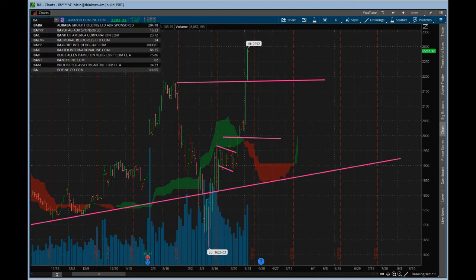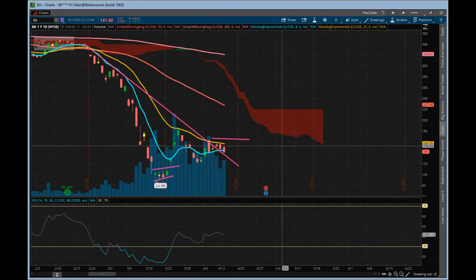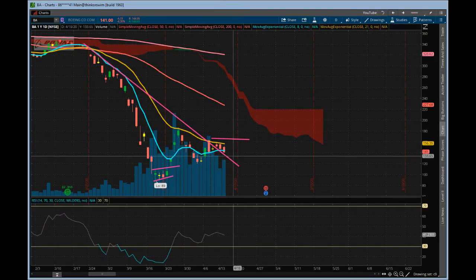So we got Boeing. Let's take a look at Boeing here. Okay, so Boeing, if anything, is kind of struggling a bit here. I'm actually going to put it on the short radar for us so we have something on there. And what was the other one that we were looking at too? Yeah, because NVIDIA is bullish. I mean, all this stuff is bullish. NVIDIA is actually a pretty strong candle right there. Let's keep an eye on that one too. Okay, good. All right, good.